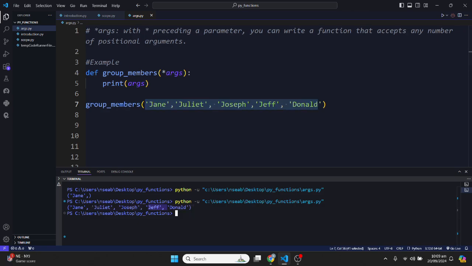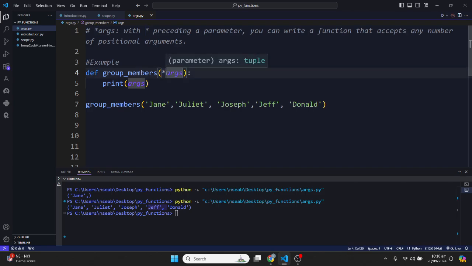That's just what we're trying to explain here today, that though we appear to have one parameter in our function, we are able to call the function with many arguments. And that's simply because we have the star symbol preceding our parameter.